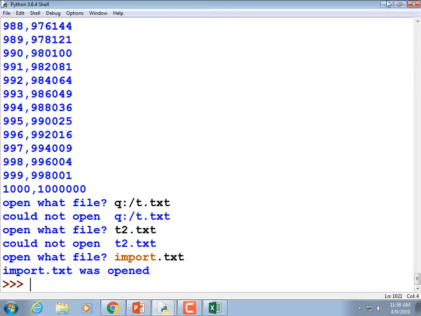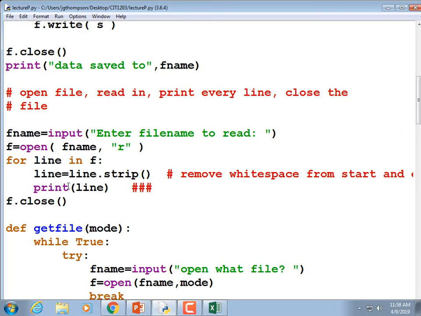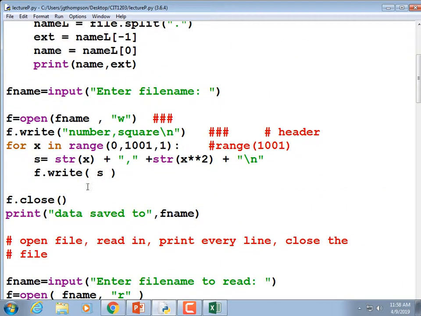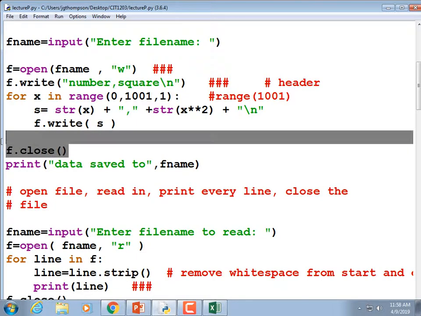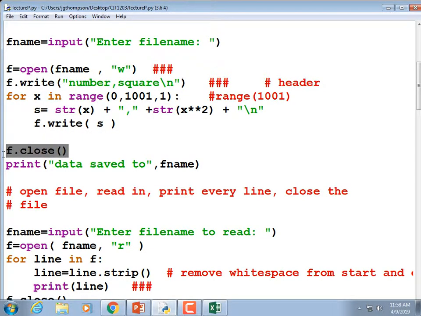Now every file you open, you should close as soon as possible. It would be a programming error if I did not do f.close on these. It would be likely that I would not be able to open that T file for reading after I'd written to it if I did not call f.close. And you probably have seen errors like that before, right? If you do a file save as, but Word already has that file open, it ought to give you an error. File is already open, right? Rather than just overwrite it.